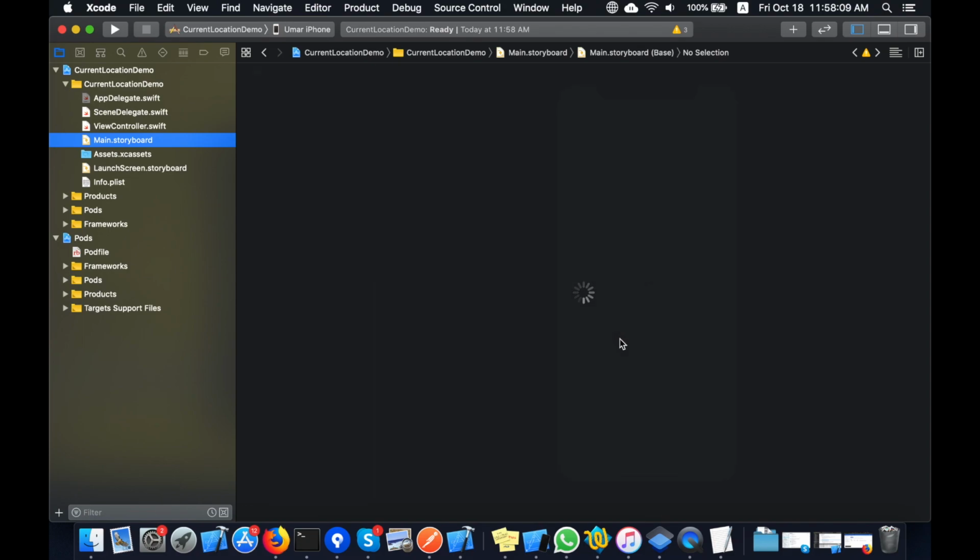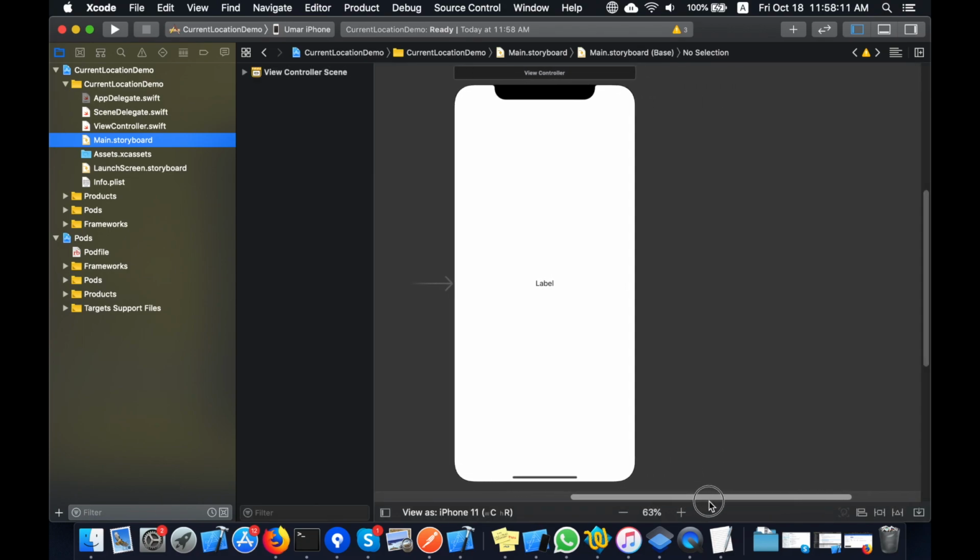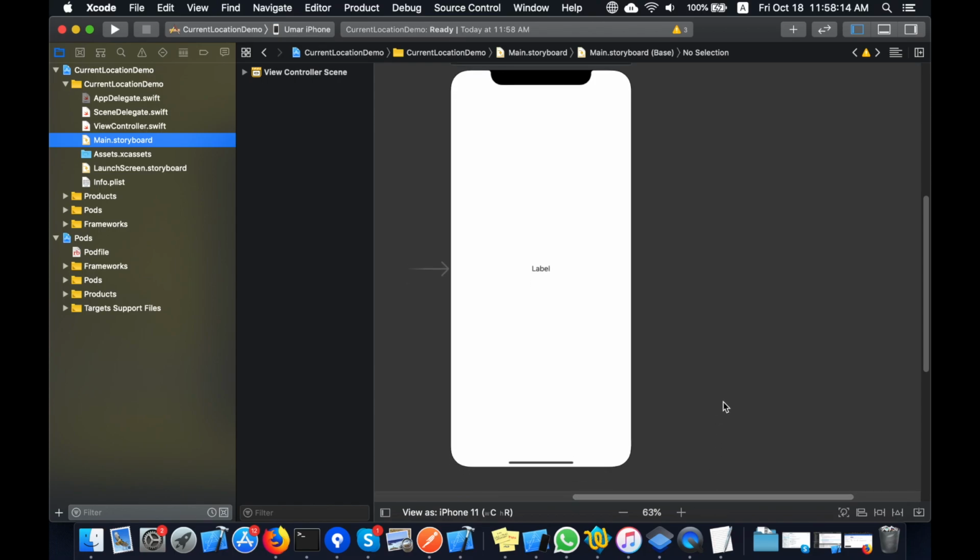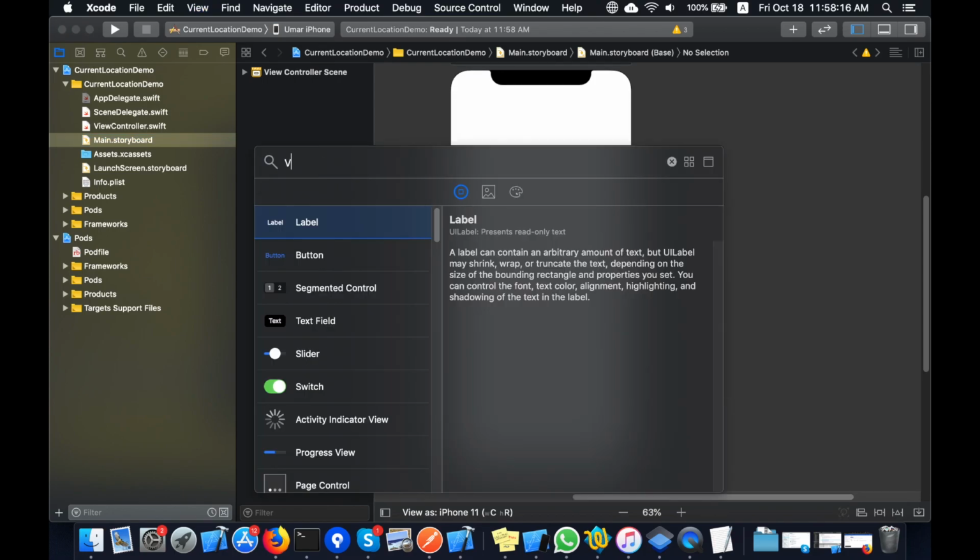Now I will open my storyboard and I will add a new view controller screen.